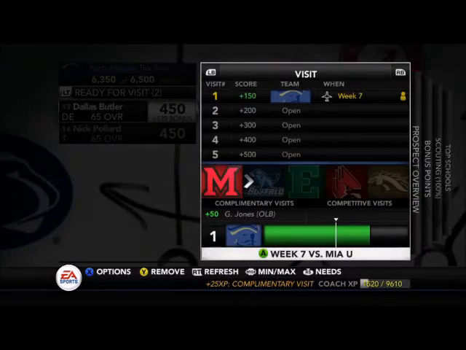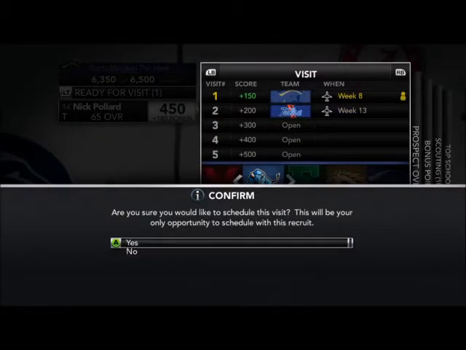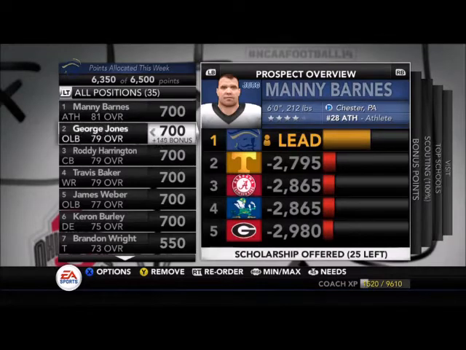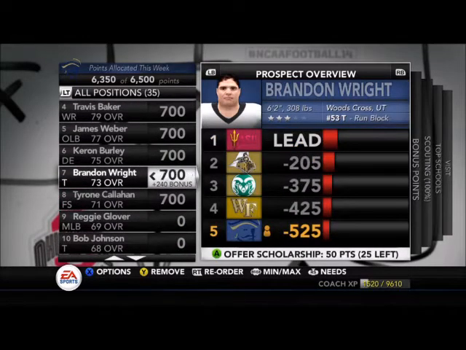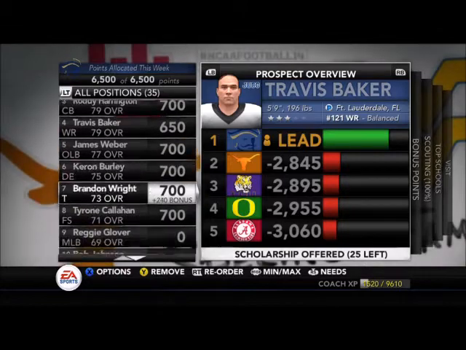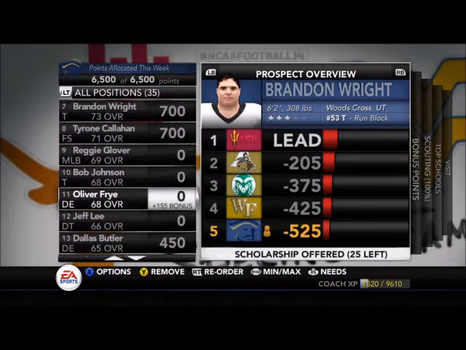That is a game they might want to make us lose. I'm going to move these worser players over to Buffalo. I don't have a problem doing that. I don't want to have too many people visiting the same day because the game tends to really mess those games up. I do want to go after right very heavily here. I want to take points away from somebody we are killing on, which would be Baker, to go ahead and throw the scholarship on Brandon Wright.